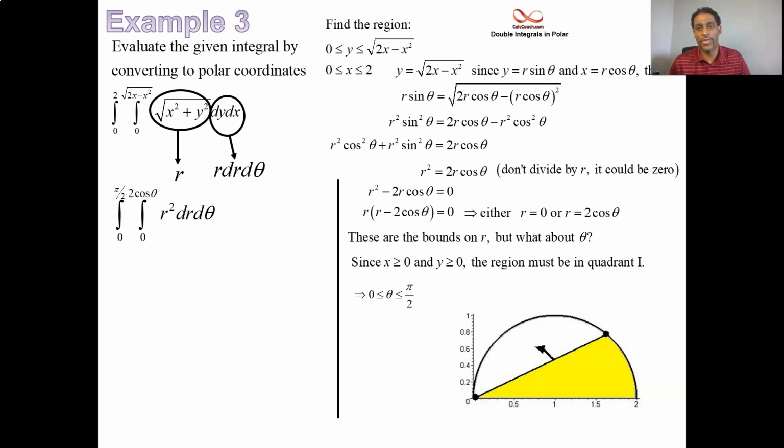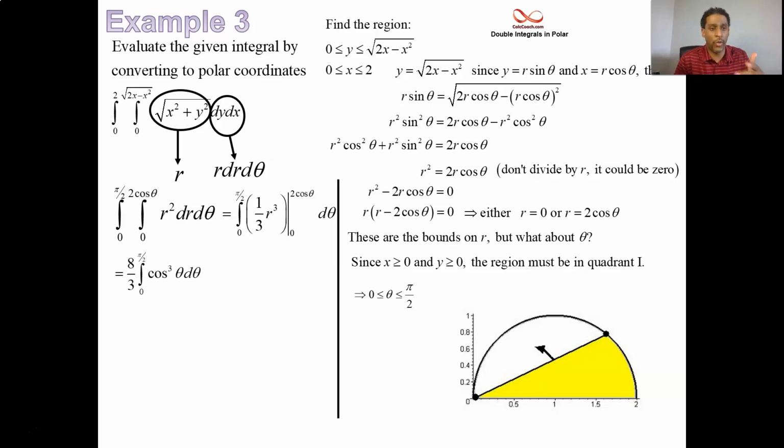We're integrating r squared to start out. R goes first. The antiderivative is r cubed over 3, or 1/3 of r cubed. Here comes the issue. You have to cube 2 cosine theta, and doing that gives you 8 cosine cubed. Take the 8 and the 1/3 outside, and now you have to deal with cosine cubed. 0 gives you 0 for this.